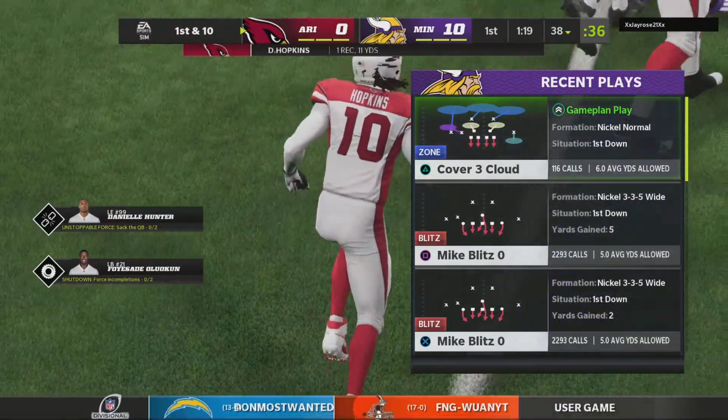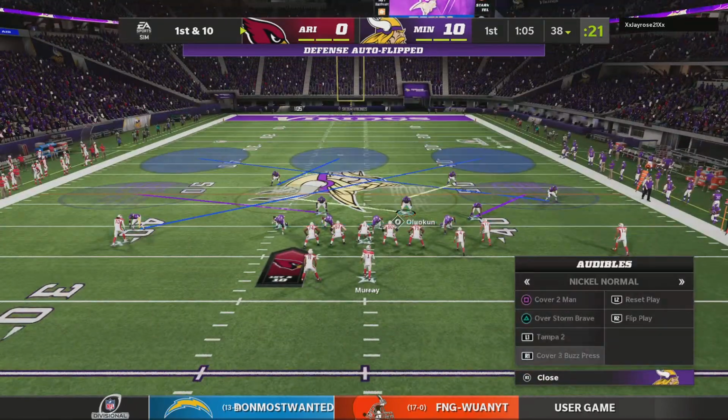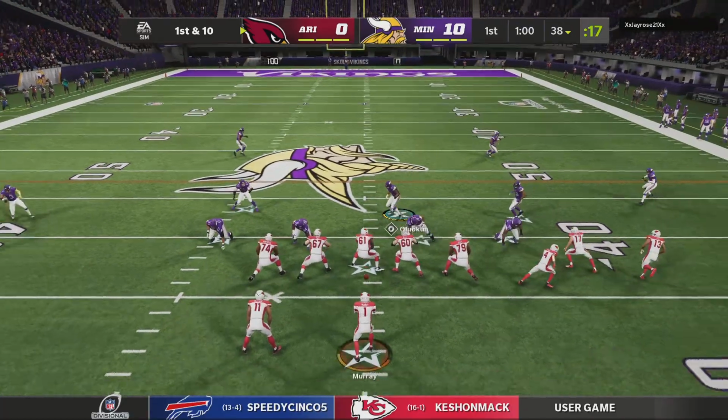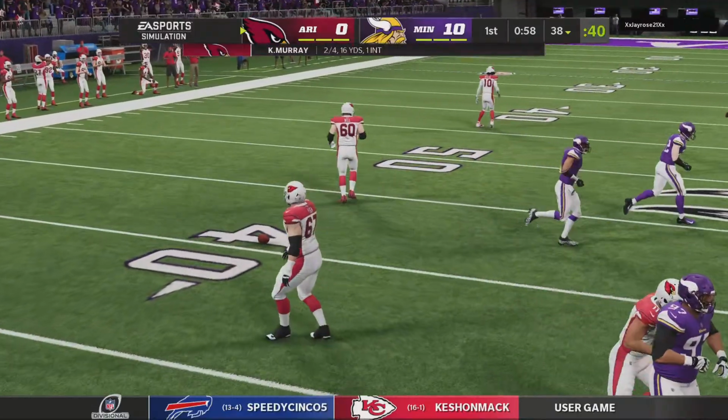Well, I think when they look at their offense, they think to themselves, weapons, weapons everywhere, and they want to move the ball around. They want to spread it to different people, but you absolutely know they want to get this man involved as well, and that's what they just did on that play. And that's going to be incomplete.